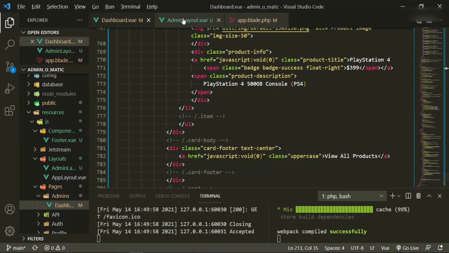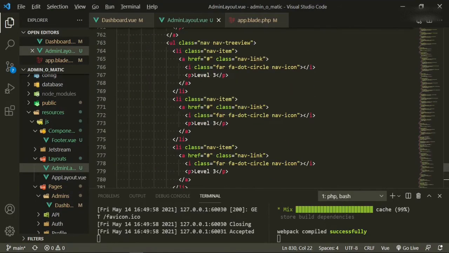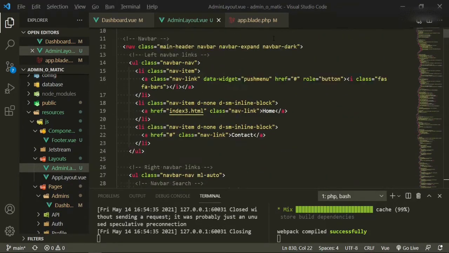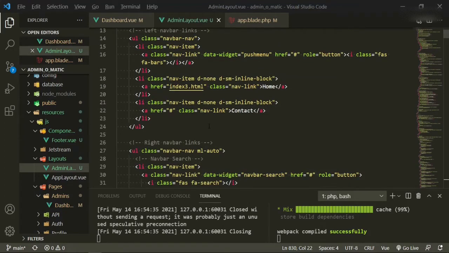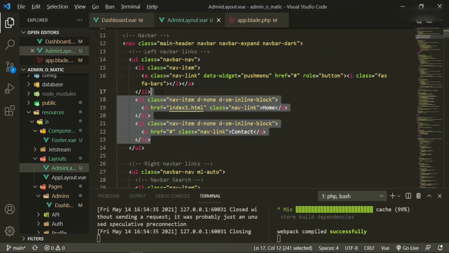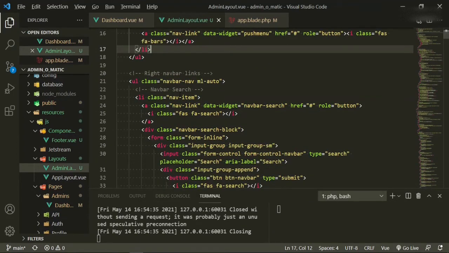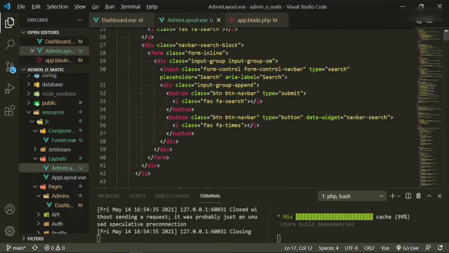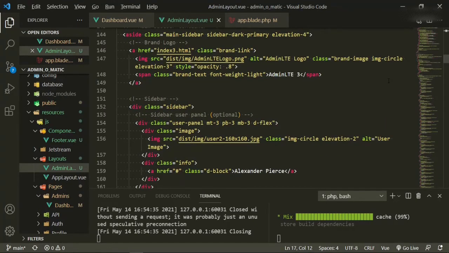So now if we head back into the admin layout, okay, we can start getting rid of some of these as well. So we'll go up, got the main header. Okay, so main header, nav. Okay, we're gonna get rid of these two because we don't need them. Scroll down, and that should be that.